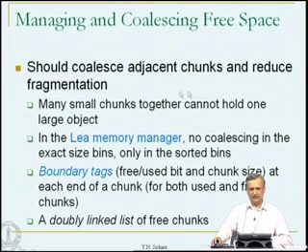If they are coalesced, then fragmentation reduces because the chunk size now increases. The problem with fragmentation is there are many small chunks and we cannot satisfy a big request. So, if it is possible to combine smaller chunks and make them bigger, that can be done when free chunks are adjacent to each other, then the fragmentation automatically reduces. Many small chunks together cannot hold one large object.